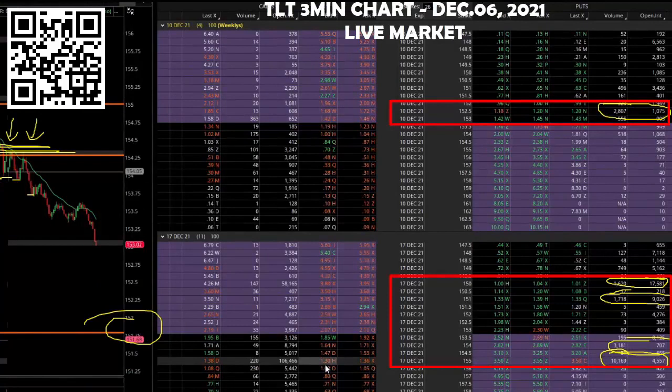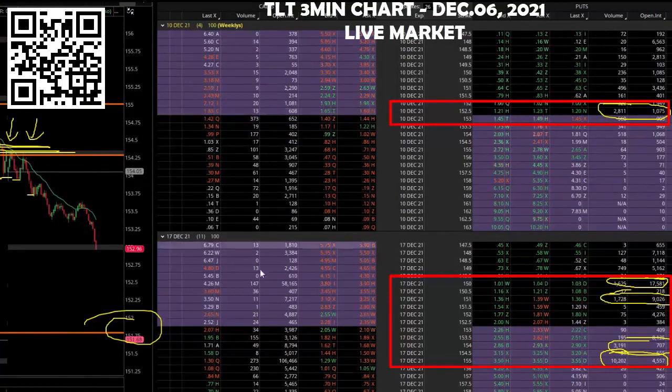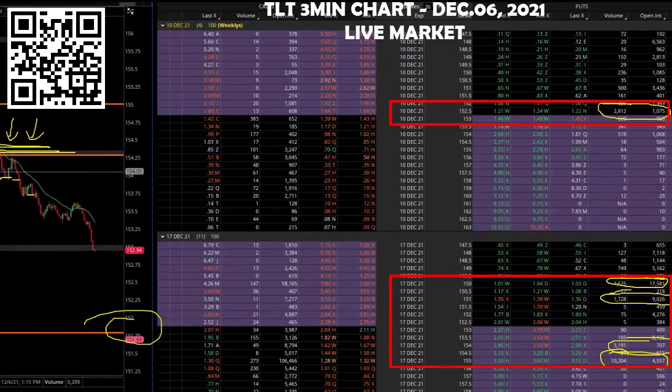Put volume. Look for next week, and the price keeps going down. Put volume, put 155, 154, 151, 150, 152.5, around here for this week, for this Friday. We are on a Monday, and we are seeing that bearish options activity. On the call side, nothing, small contracts there, probably profit taking, not much action there. So the volume keeps popping in.